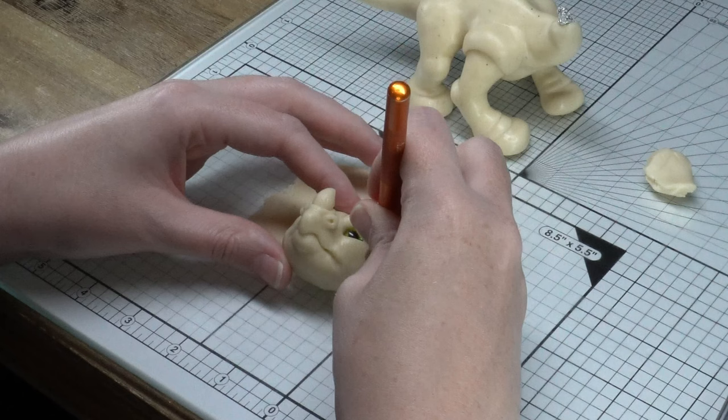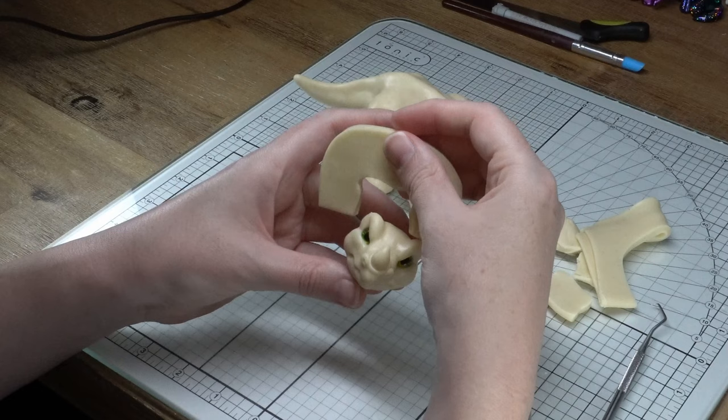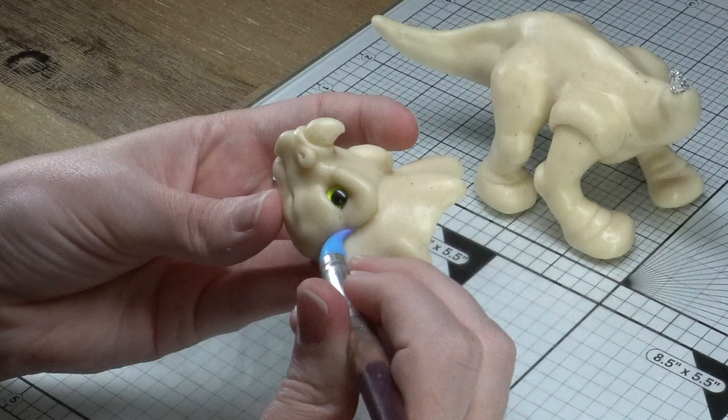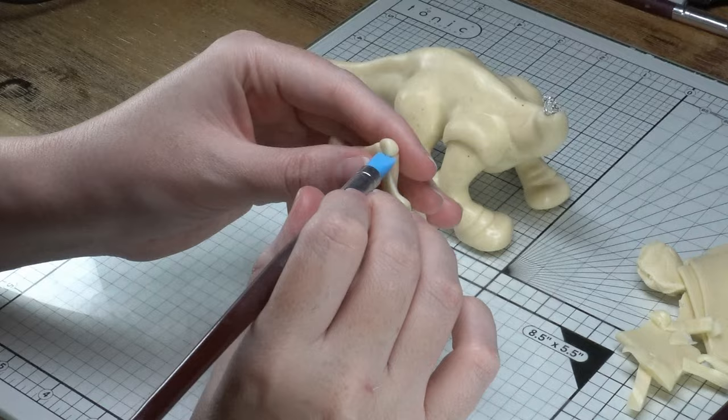I'm just cutting out a flat piece of clay to get her head plate. Once you're sort of happy with the shape and have scaled it up against the body, you can start shaping it and fitting it to the head. Back to this amazing silicone tip tool — if you don't have one and you want to do polymer clay, I highly recommend you pick one up. I've got affiliate links below for them, so make sure you check them out.